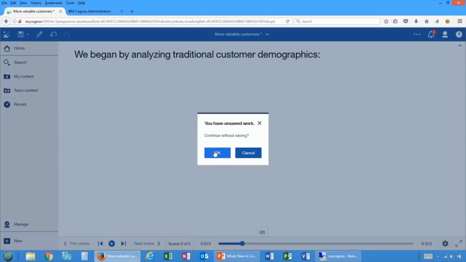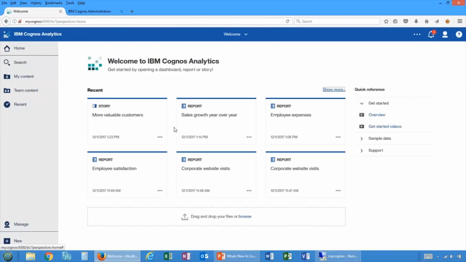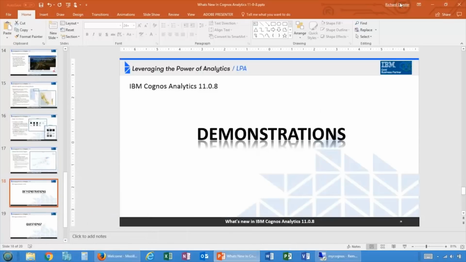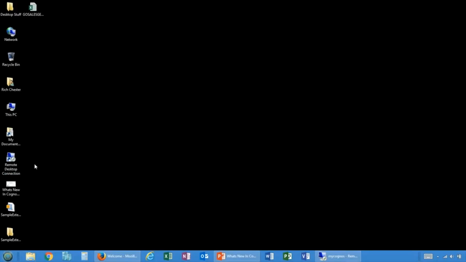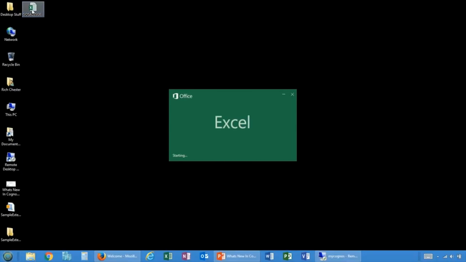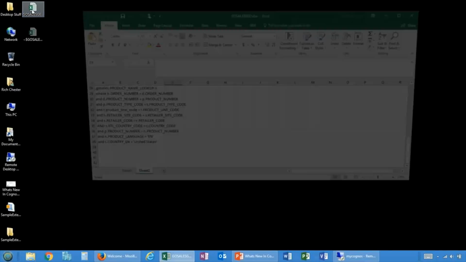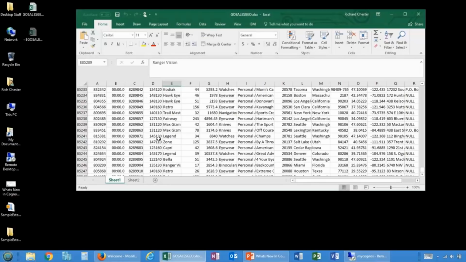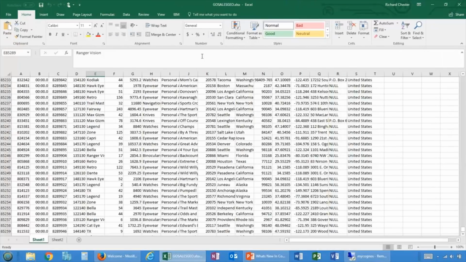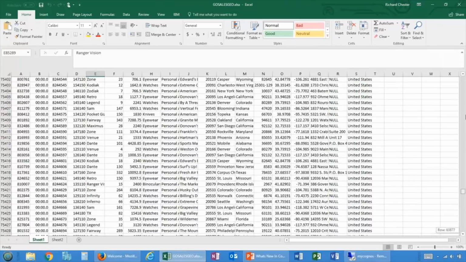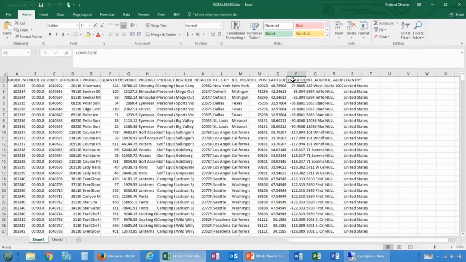Let's go ahead and create a report that includes a latitude and longitude map. Now to do that, I have a spreadsheet that I previously uploaded. I just want to show you what's in the spreadsheet here. So this is a collection of data. As you can see, it's ghost sales type data. But the most important thing is this data has latitude and longitude coordinates for each row. Okay. And what I want to do is plot some of the data, probably revenue, from this data set on a report.